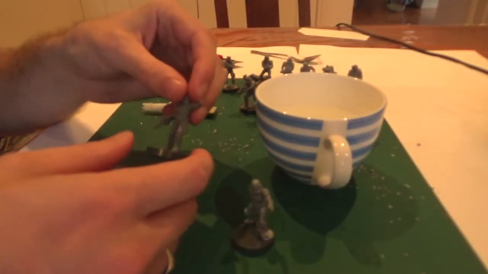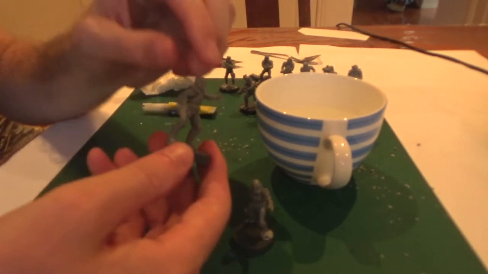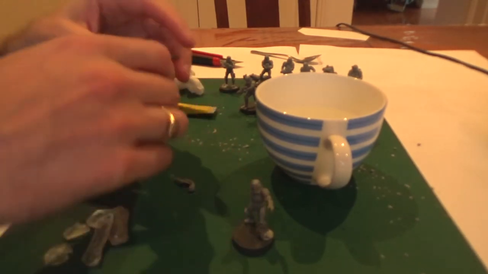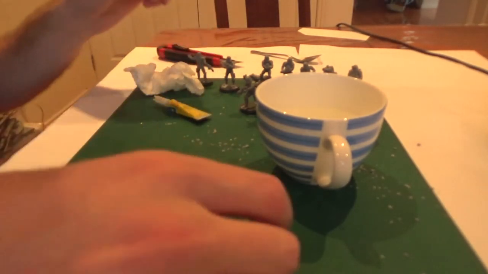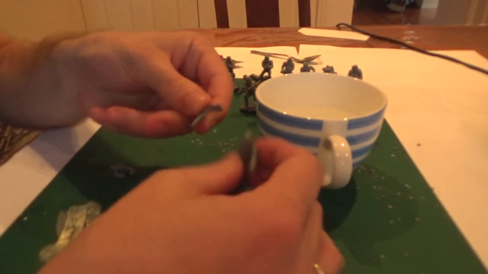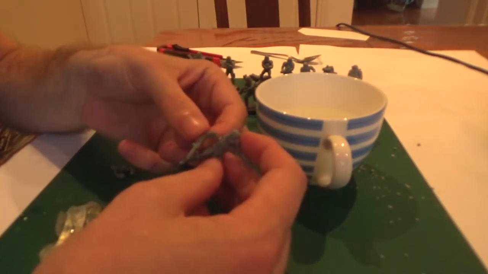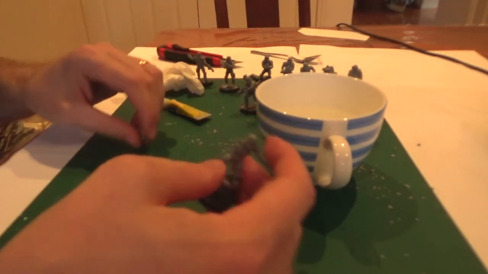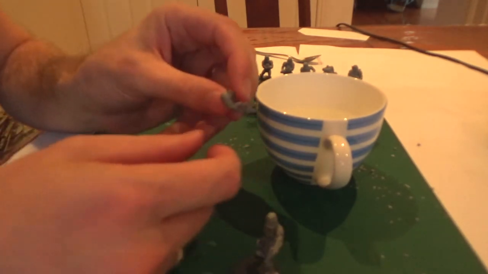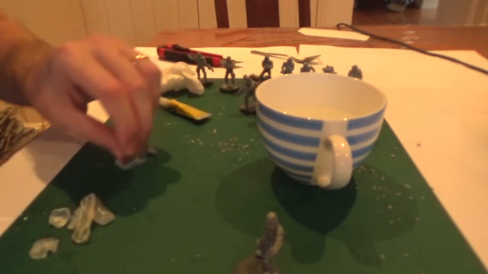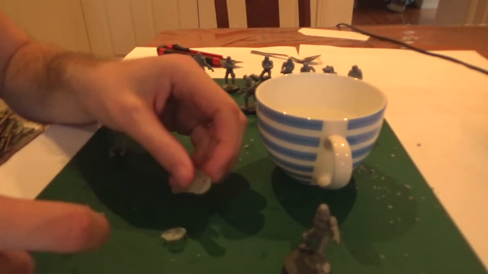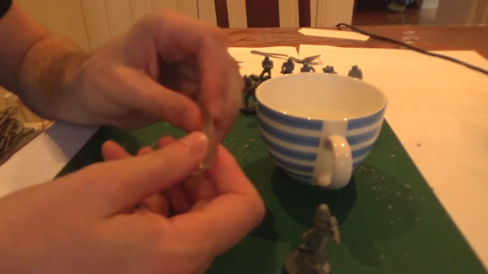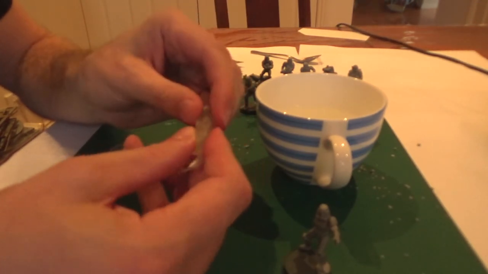Shooty squad sergeant and pointy squad sergeant. I have one set of arms left over. That is the pointy arm and the laser arm. As you can see, the shoulder pad is missing the top half of the shoulder pad on this arm. So, you have two options here. You can glue it on and use some modeling putty to make the shoulder pad. What I'm going to do instead, I'm going to try to use one of the shoulder pads from another model. Use this thing called Instant Mold.